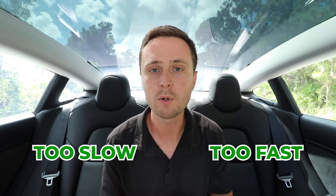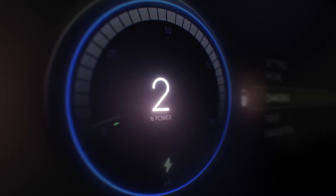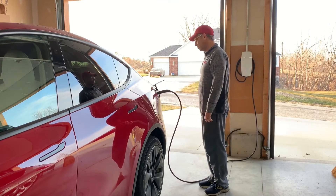Number four is optimizing your charging speed. Charging your Tesla battery too slow or too fast are both not optimal. Charging too slowly puts strain on the car by keeping it processing things for a really long period of time, whereas charging too fast makes the battery too hot. The best way to charge your Tesla is with a 220-volt wall outlet, similar to a destination charger — right in the middle at about 32 amps. If you can install a 220-volt outlet in your house and charge in the garage every night, that is the best charging condition to keep your battery the healthiest long into the future.